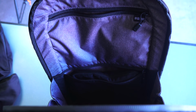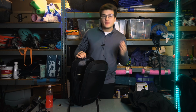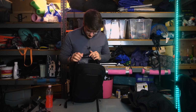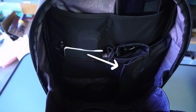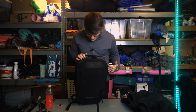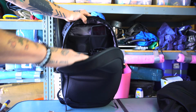But overall, both really solid organization bits that do a really good job of holding some bigger items like pouches. Because on the opposite side of that, the side that has the laptop pocket, you basically just have 6 mesh pockets that go all the way down, and you can even see here, this is that little pocket on the outside that has that dimension that eats up into the main compartment. But basically 6 mesh pockets, all the exact same size. You don't have to worry about one being bigger or smaller for specific items or not.